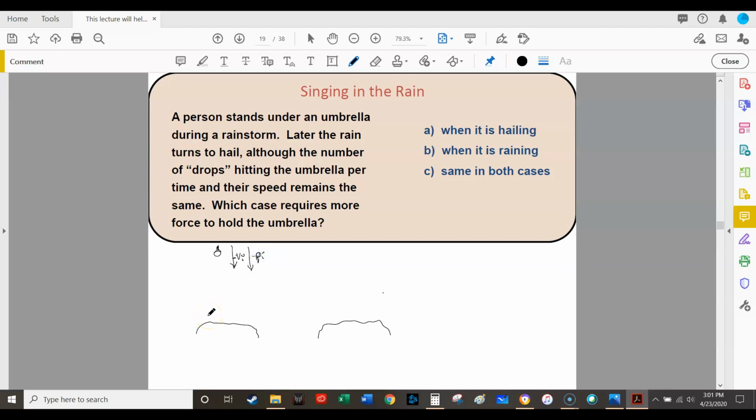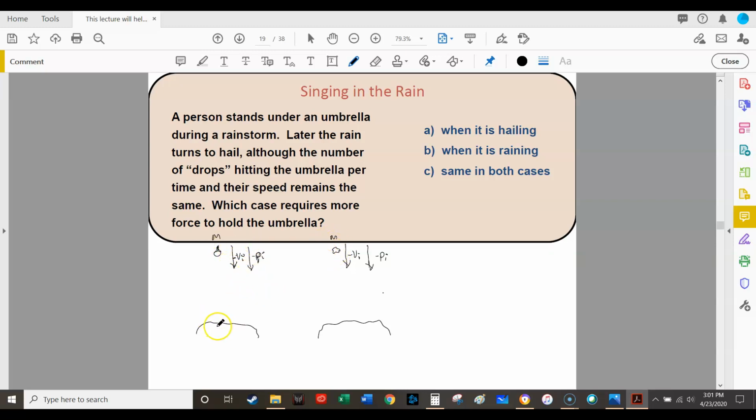And the rain will turn to hail later. So this is a later case. I'm going to draw hail. It kind of looks scratchy. And we'll say both the masses are the same, right? They have the same mass, and they have the same initial velocity. So that means their initial momentums will be equal. Okay, so we'll just keep it the same. The raindrop has the same mass as the hail, and they both are traveling at the same speed down.